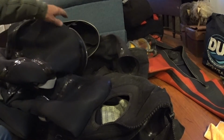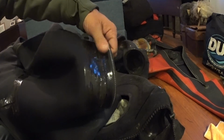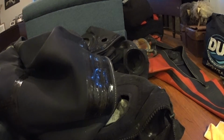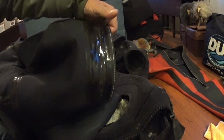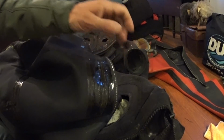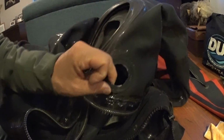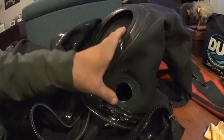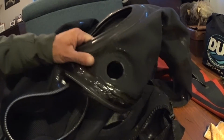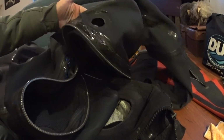The reason the suit is inside out, not only for this video, but this is still a little tacky. So I'm going to give it probably another day to dry. It usually takes 24 hours to be fine. This has only been on for a few hours. Once the drying is done, you turn the suit right side out again. You put your valves back in. You're going to have to reseal those with silicone sealant just to make sure that those don't leak. You're going to put your zip seals back in. Those just go right back in.